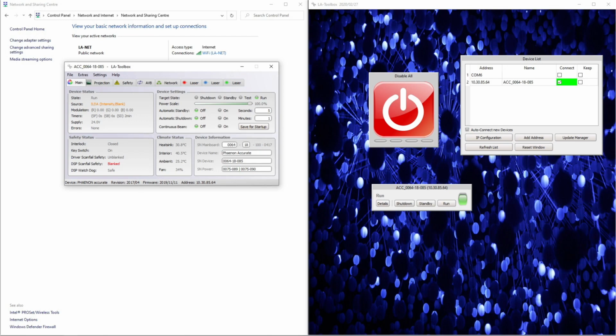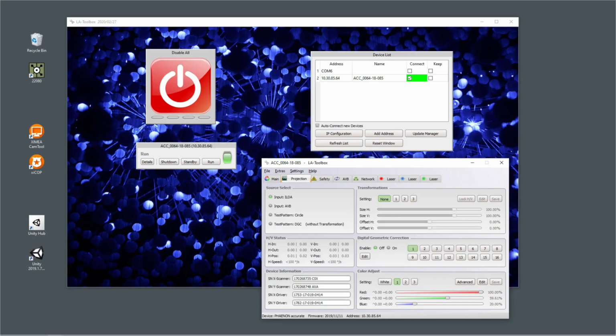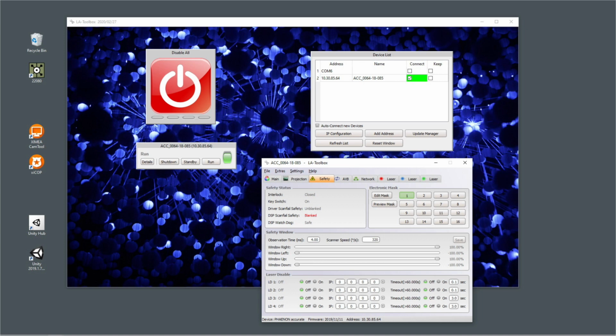A more detailed description of the LA toolbox you can find on the LAS website, but let's just go through the aspects that are important for our settings. So you can see here the different sources that you can select, and most of the time we use ILDA, but in this case we switch to AVB, audio video bridging.